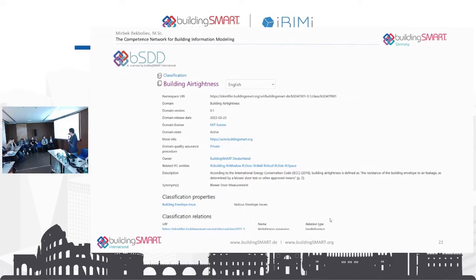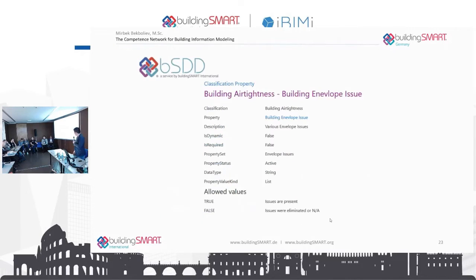We matched them as well. As you can see, we have some related IFC entities, where you can have these entities with potential issues, because it's mainly focusing on the building envelope. The rest is not of interest for us, because air tightness should be within the envelope. This is an example of only one use case. As you can see, we have values true or false. That's all I am interested in. Of course, we will extend it and make it in a proper way with values, maybe allocation types as well, leakages. Not only leakages, there can be further problems like mold. It's really a dangerous thing.